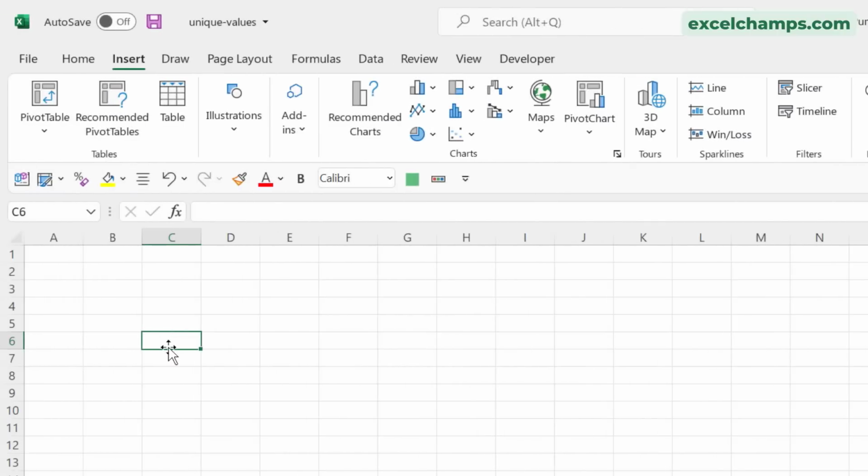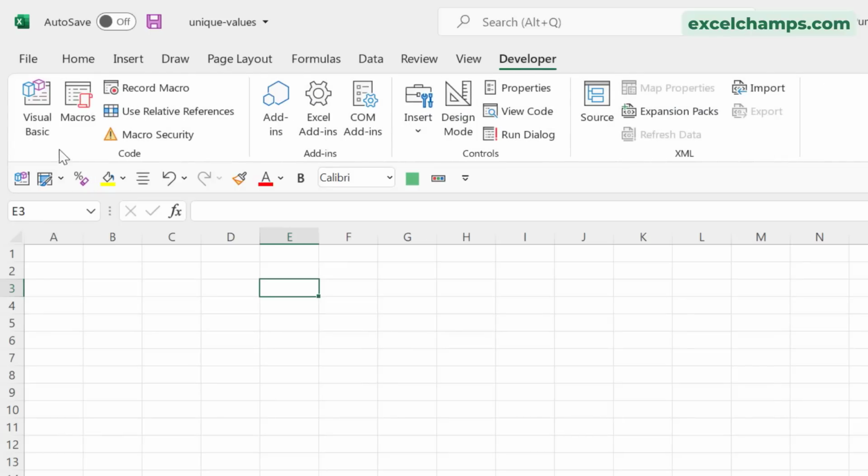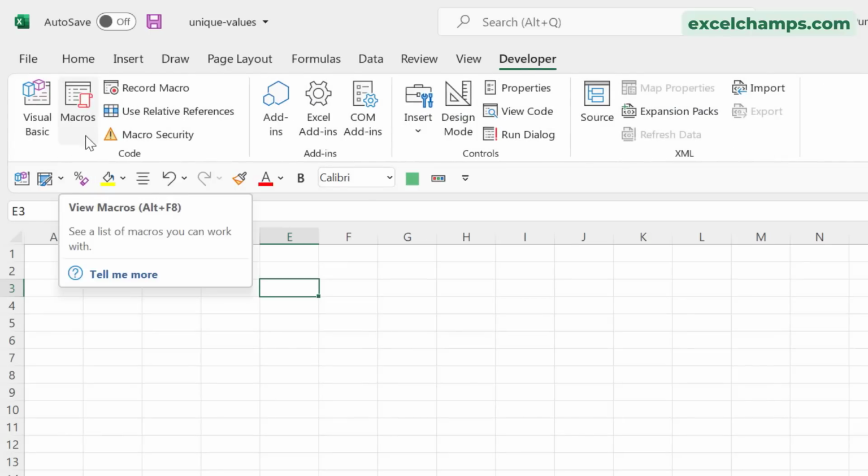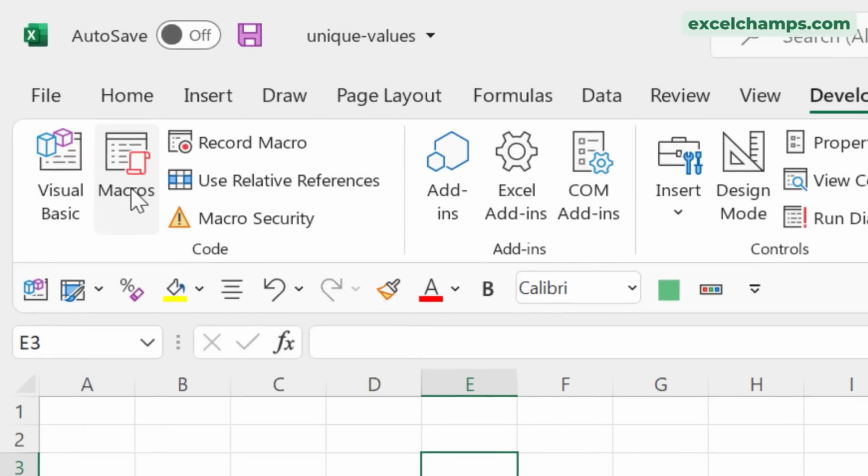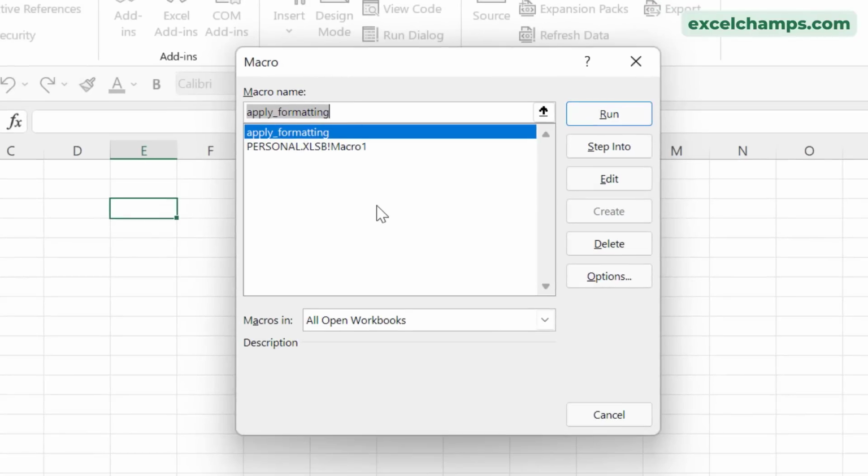Now the next important thing is to understand how we can run a particular macro or a VBA code in Excel, how you can execute that code without opening the Visual Basic Editor. Now the point is, when you go to the Developer tab, you can see this button called Macros, and when you click on it, it gives you the list of all the macros that you have right now in the workbook.